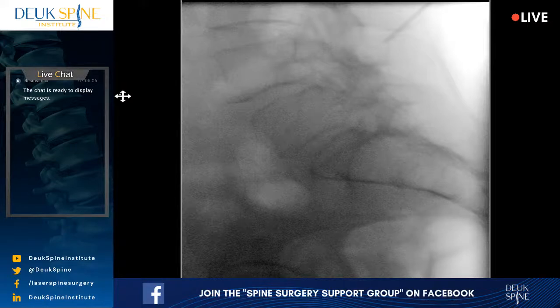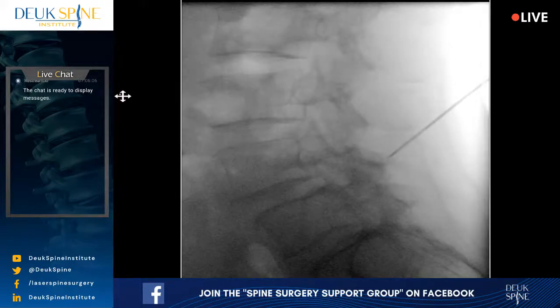And so the origin here is the skin on the back where we enter with our spinal needle. The destination is the annular tear on the right side posteriorly in the foramen, right where the herniation is. So you can just call it the herniation.